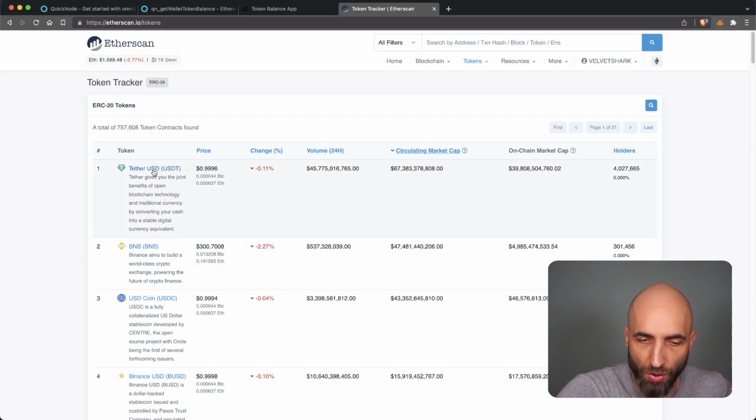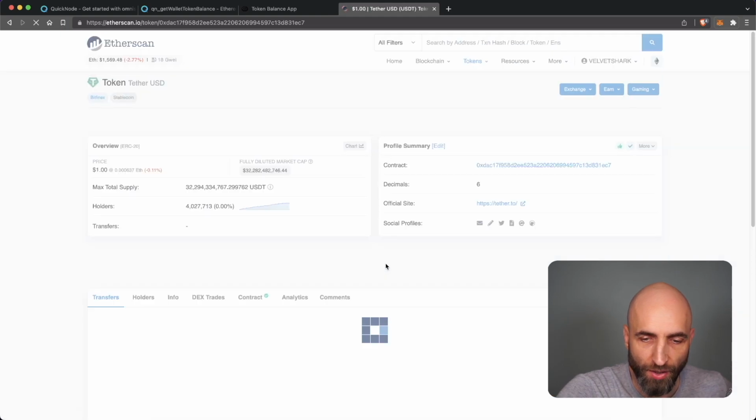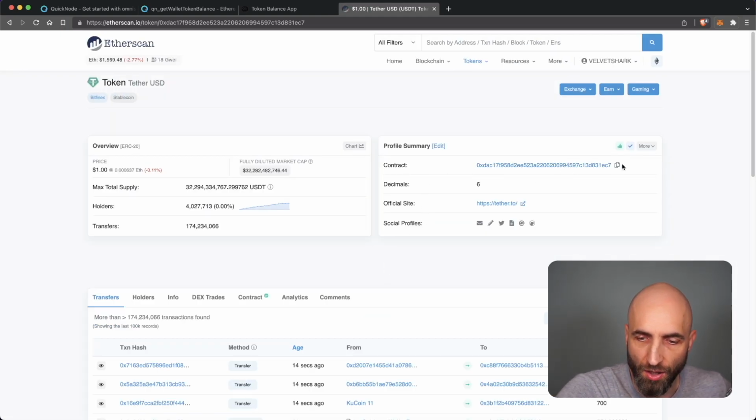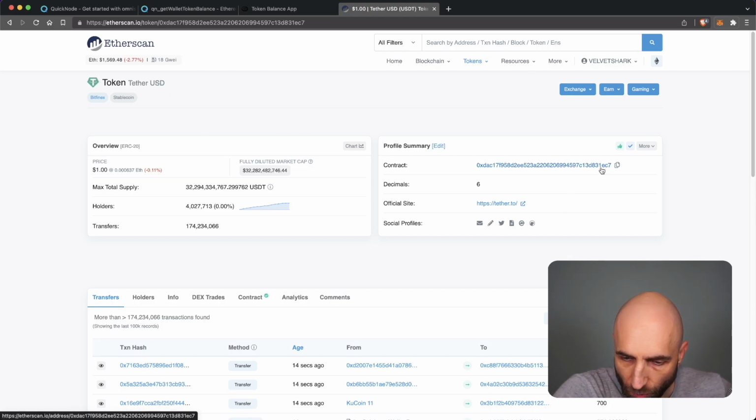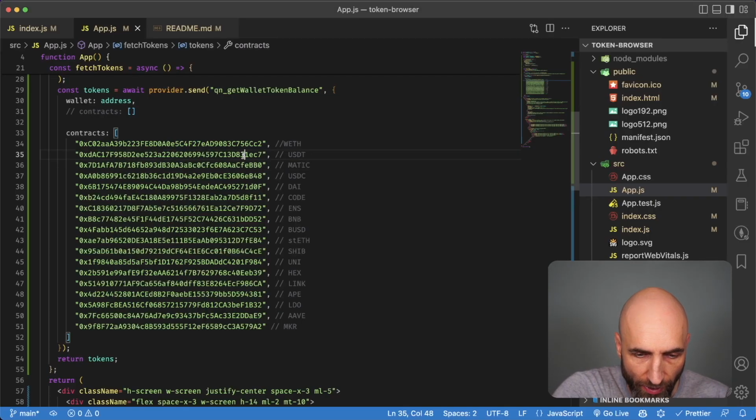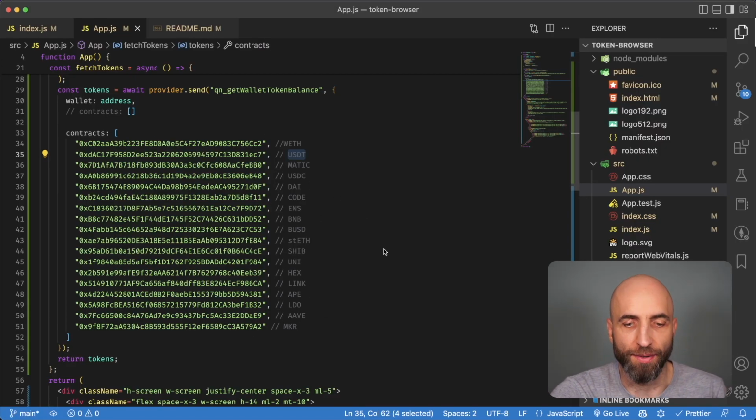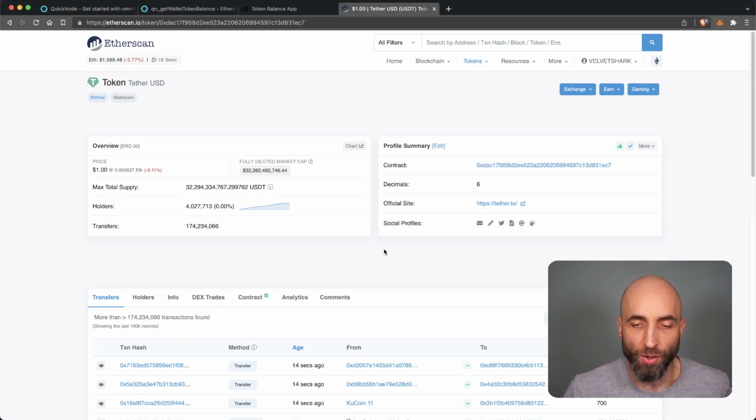And you go to each token, and here's the contract. So USDT is 1EC7. Let's see. Do we have? Yeah, 1EC7. This is USDT. And I compiled the list of the most popular, about 20 or something. And you can get as many as you want.